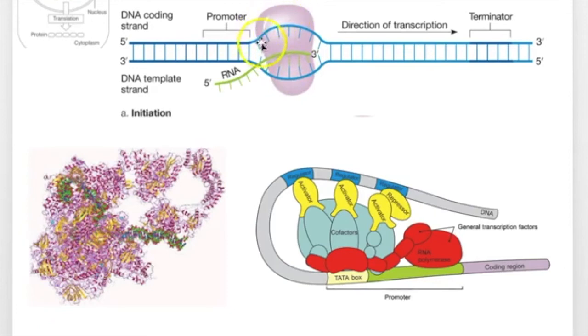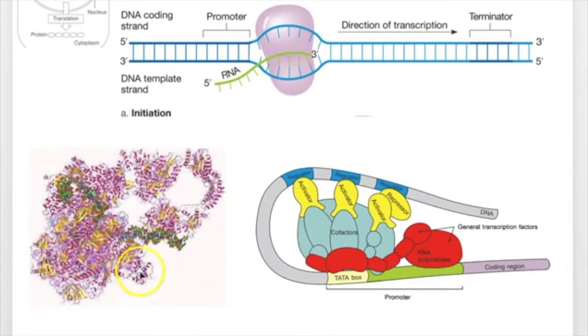So in this first walkthrough of the steps of transcription, we're going to talk about RNA polymerase in just kind of a simplified way, like here's RNA polymerase as if it's just this one thing. But keep in mind that it's actually this crazy complex. So this is sort of an image indicating what it actually looks like molecularly.